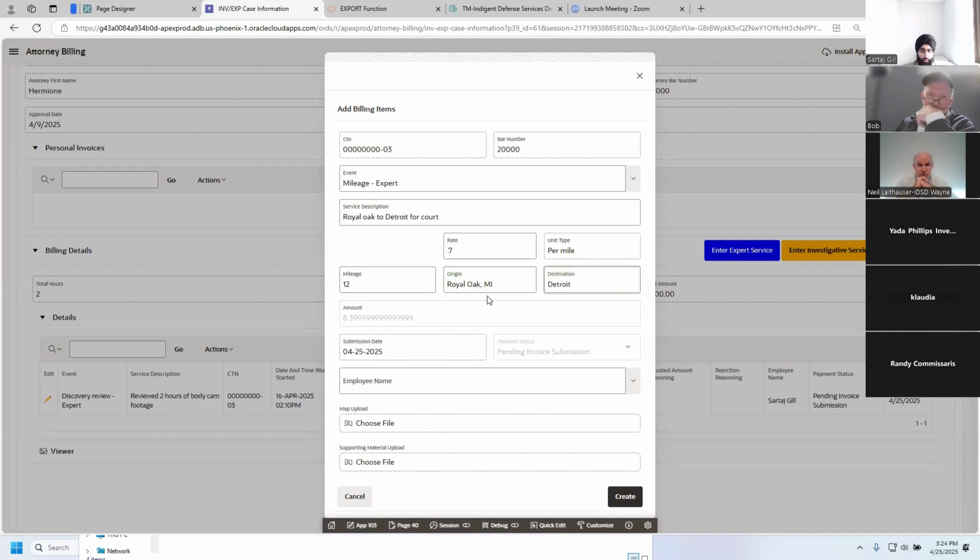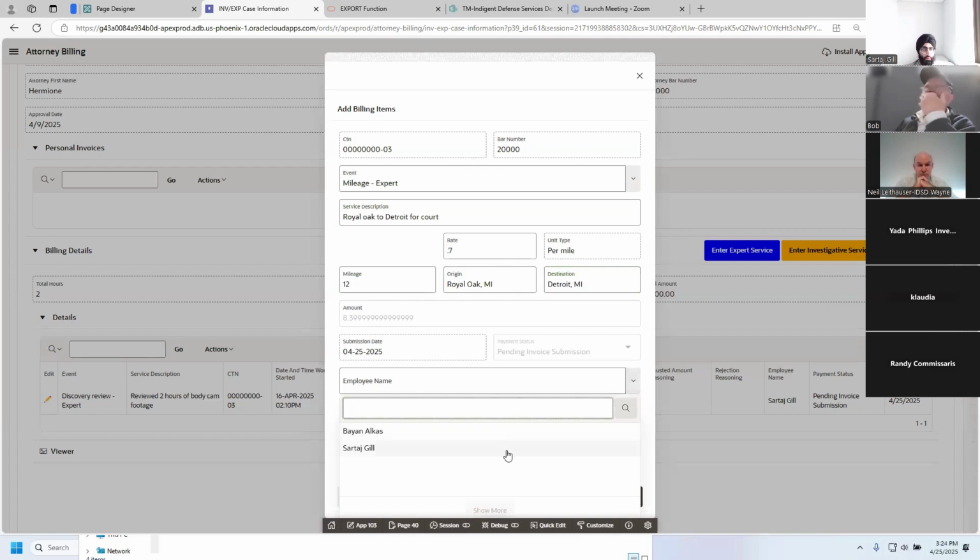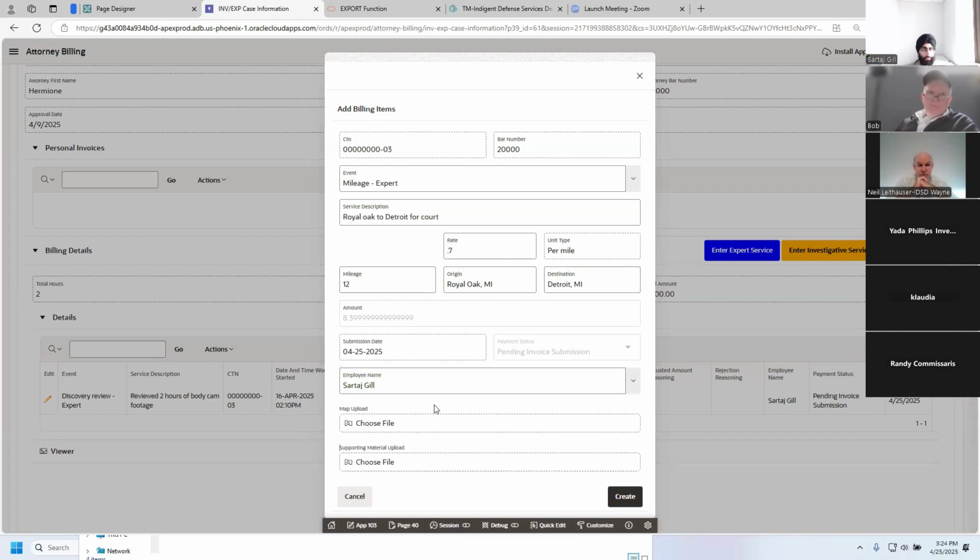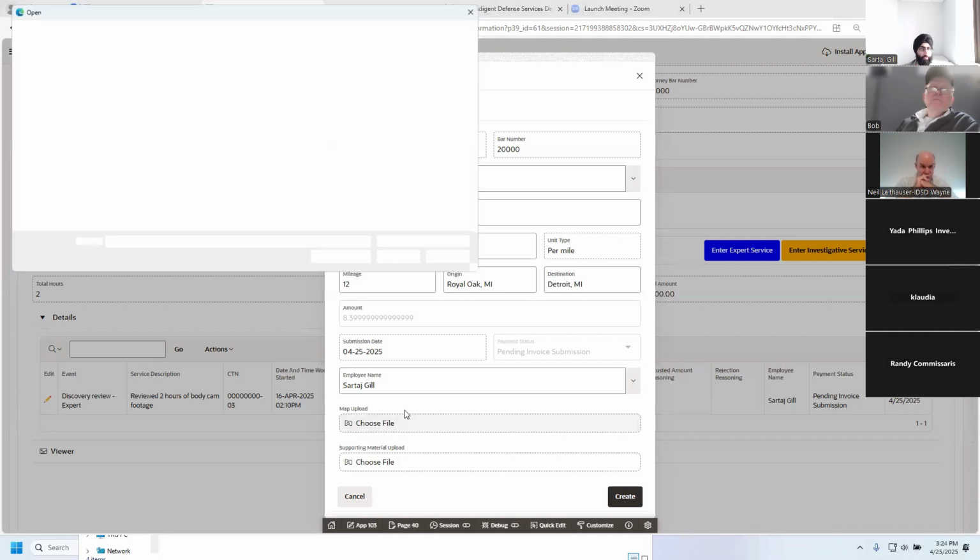And then, great. Once you do that, you come down again to the employee name. You select who is responsible for doing the work. As you can see now, there's two uploads right here. There's a map upload and there's a supporting material upload. But you do have to attach the mileage form still. And you can attach a map.